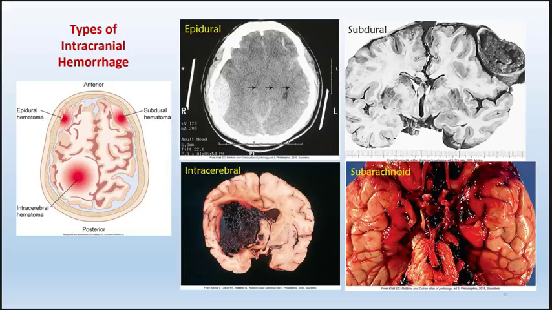Okay, intracranial hematomas, this type of bleed occurs into the cerebrum, so intracerebral, so within the cerebrum. And as you can see, with the accumulation of this blood, it's causing shift in brain tissue, so quite an increase in pressure within the cerebrum. And then subarachnoid, the final example, this is hemorrhaging in the subarachnoid space. Remember, that's where cerebrospinal fluid circulates. And in these individuals, aneurysms are quite commonly the cause of subarachnoid hemorrhages.